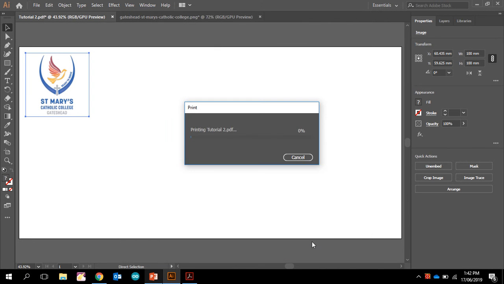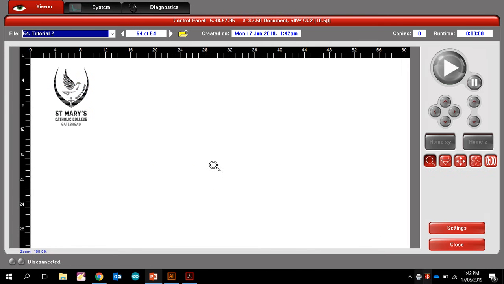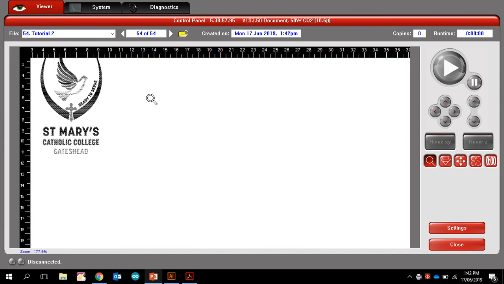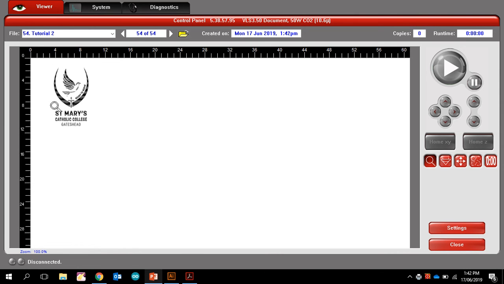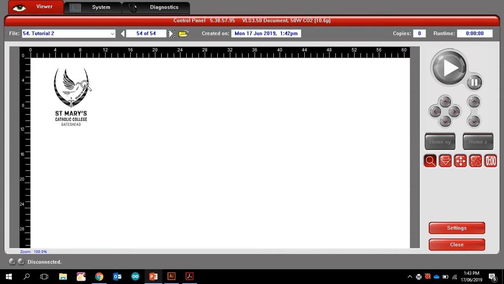If I press print, and at the moment I'm not too worried about what sort of material it's going to be printed on, and if I go into the software, you'll see instantly that this is what it's going to look like when it's printed out. Now you can set it up to say that you don't really want too much cross etching, but that's how it would come up if I just press print on the timber. And you can see that that is red and blue, and this is what happens when something is converted as an image into black.